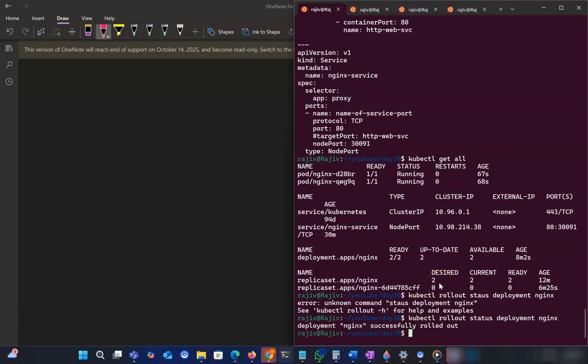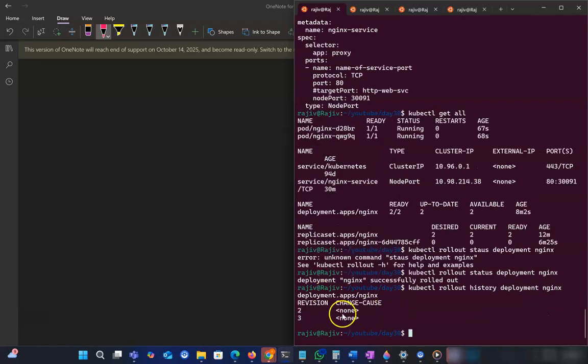So also you can see rollout history the same way. It will basically show how many changes we did. Like we did one first, then we did some changes, a new image, that's why it's showing 3. So if there are lots of versions, or lots of changes here.